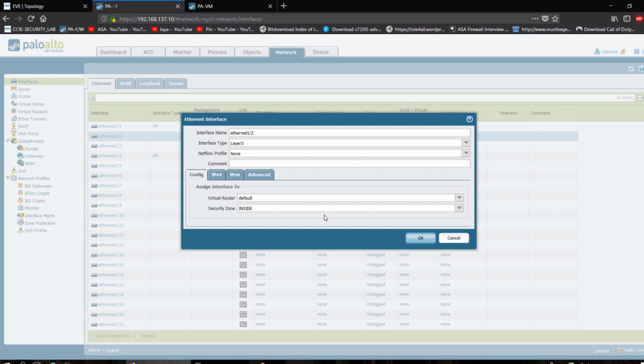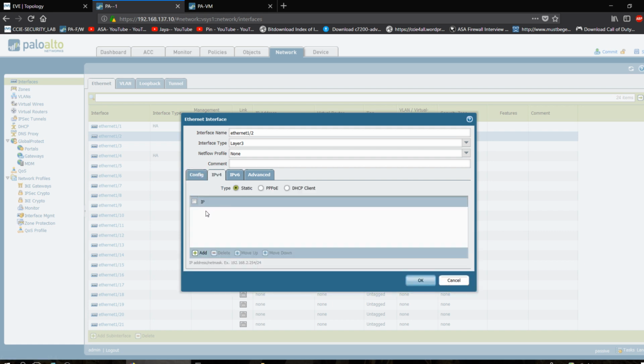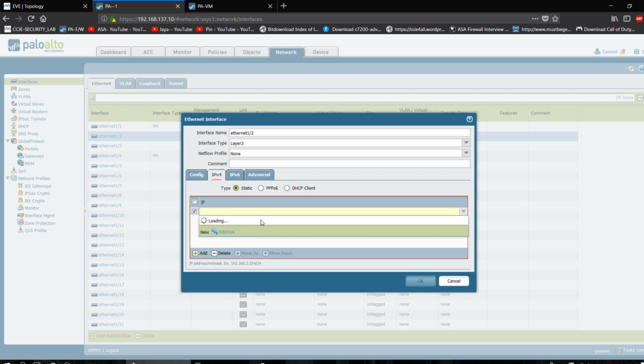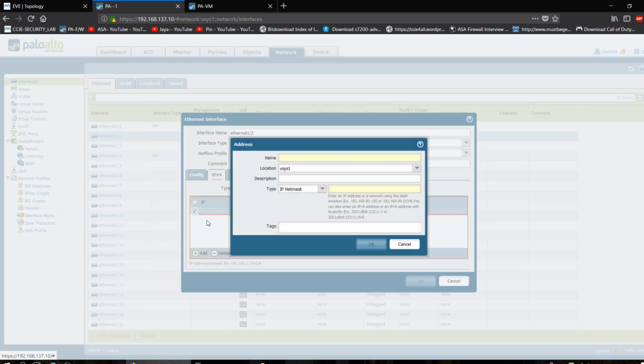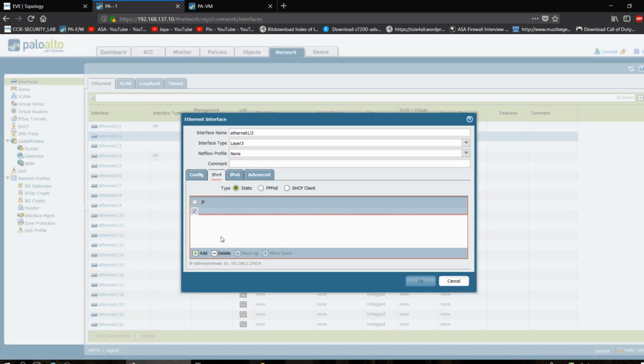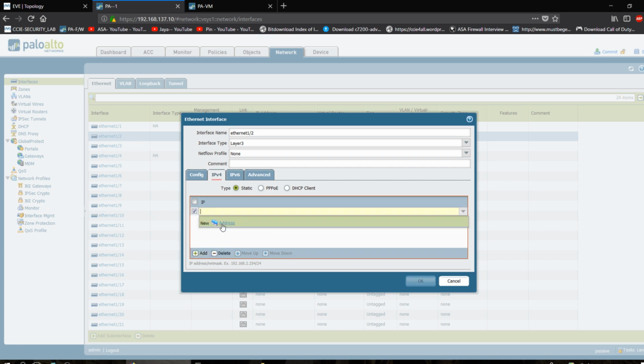Security zone inside, and for the IP address I will use 192.168.1.1/24.